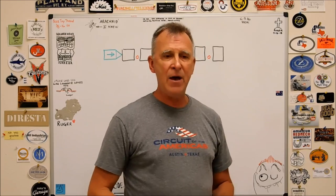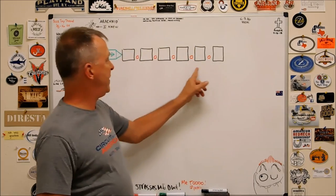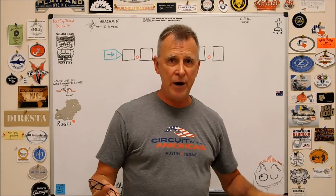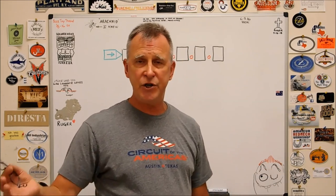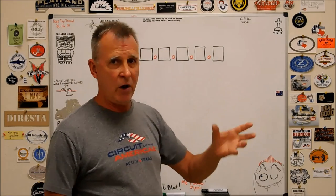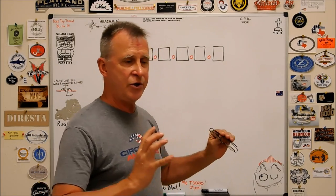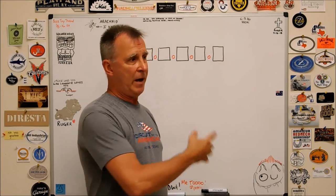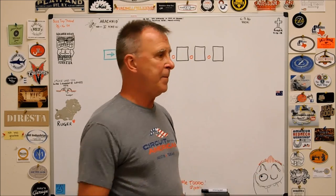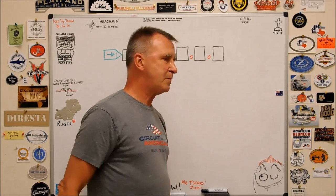Now, if you shut it down, there's a moment where all of these little couplings relax, and God only knows what's going on inside that machine because you've just shut it off, and you shut it off from the drive end. Okay, you didn't shut it off from the nose. If you stopped it at the nose, chances are it would be better. But stopping it at the motor stops first, clutch shuts it down, whatever, things loosen up.